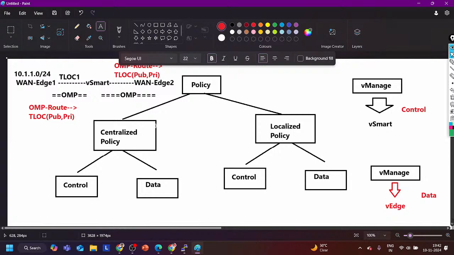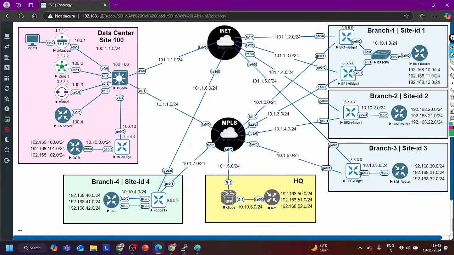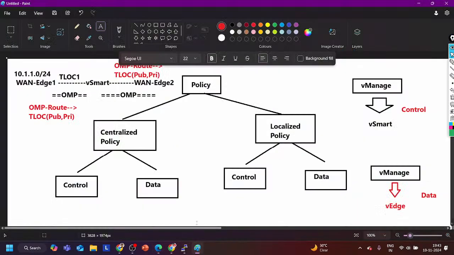And guys, trust me, there is no limit of policy. Whatever you can think that you can configure. Whatever manipulation you can think you can configure. So first of all, we are going to apply policy for all devices on complete SD-WAN fabric. So I am going to create centralized policy, that is final. Then I am going to manipulate control plane traffic. I will execute policy on vSmart. That means I am going to create control policy. Okay.